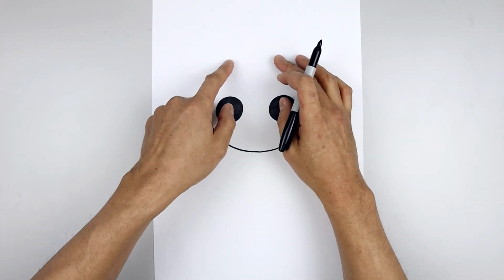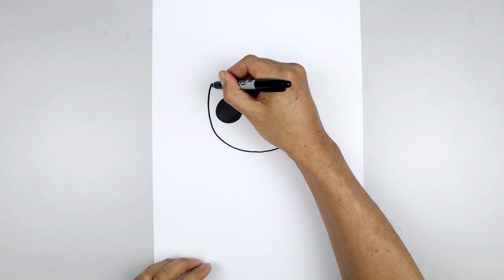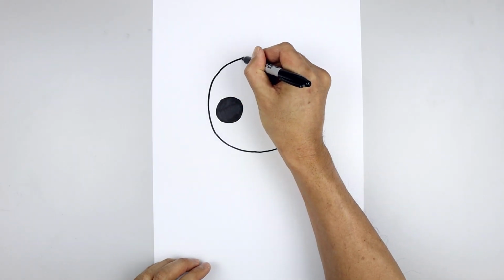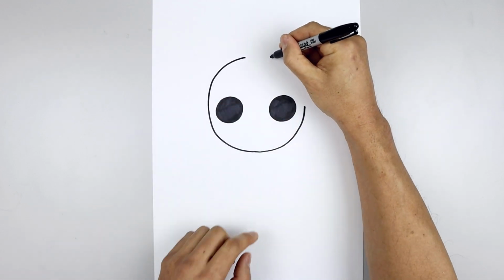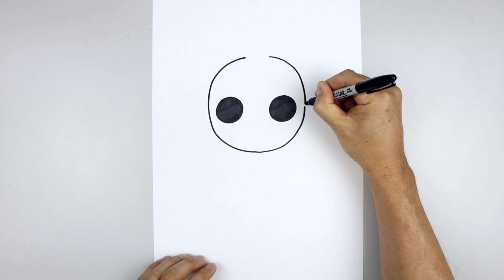Now we're going to do the same thing along the top. We're going to leave a gap in the center. Let's start back on the left, go up, and then bend that in to right about there. Line this up on the right, go out, and then down.